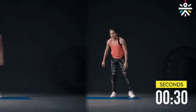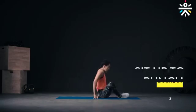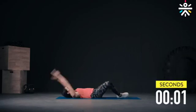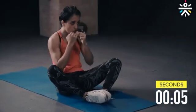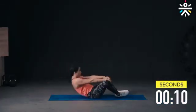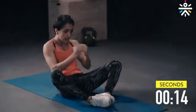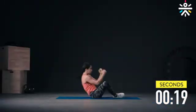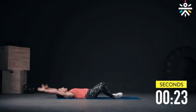And done. Second movement, sit up with punch. Get set, position, 30 seconds on the clock, and go. Punch. Tight core. Don't lift your legs off the ground or your feet off the ground. If you don't hold that core tight, your feet will raise off the ground. Come on, 10 seconds. Almost there.